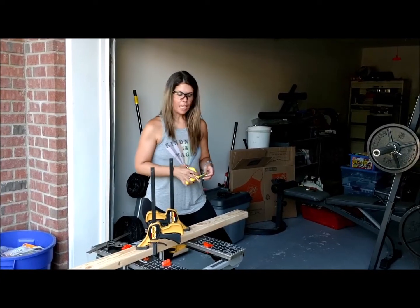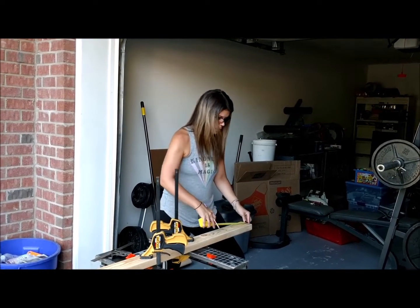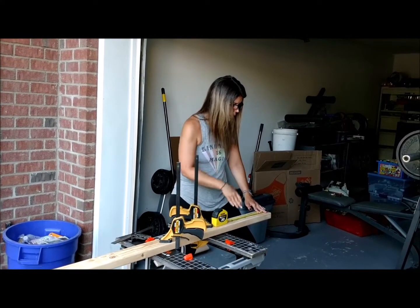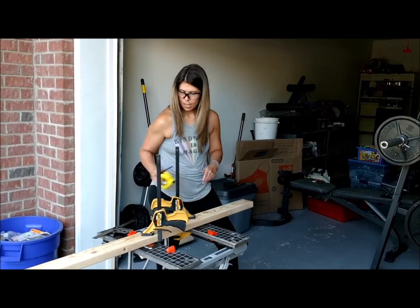I got six whiteboards and a two by four for around eighteen dollars at Home Depot, and they can actually cut the boards for you. I'm going to show you how to use the saw to cut some of the two by fours. When you make your stands, you'll want to make them about a foot in length, so I'm going to measure that. The place where the board will sit is about one and a half inches from the front, so I'm going to mark that now.